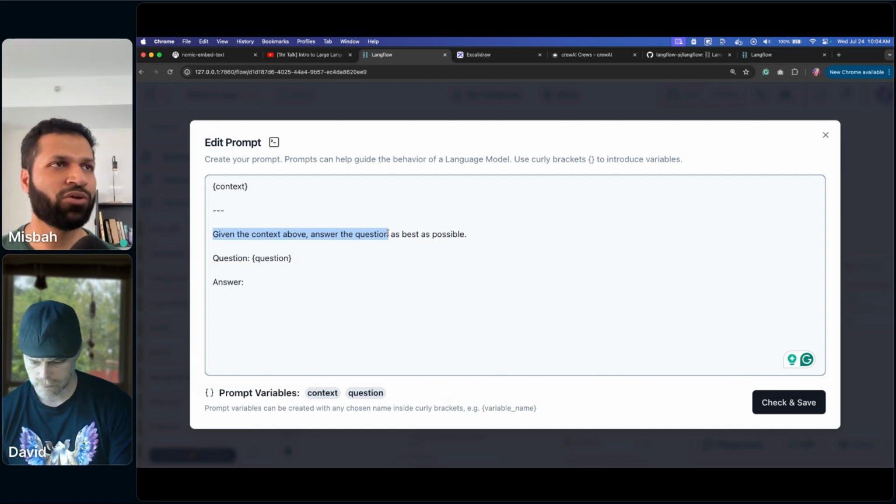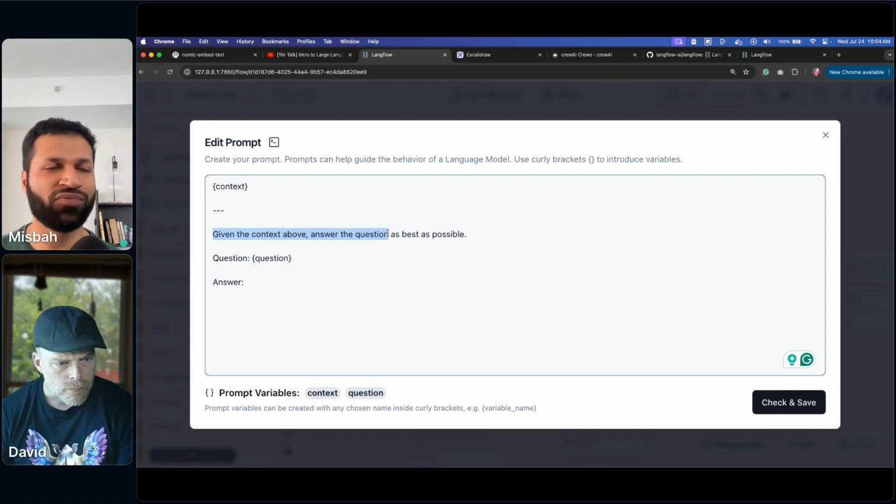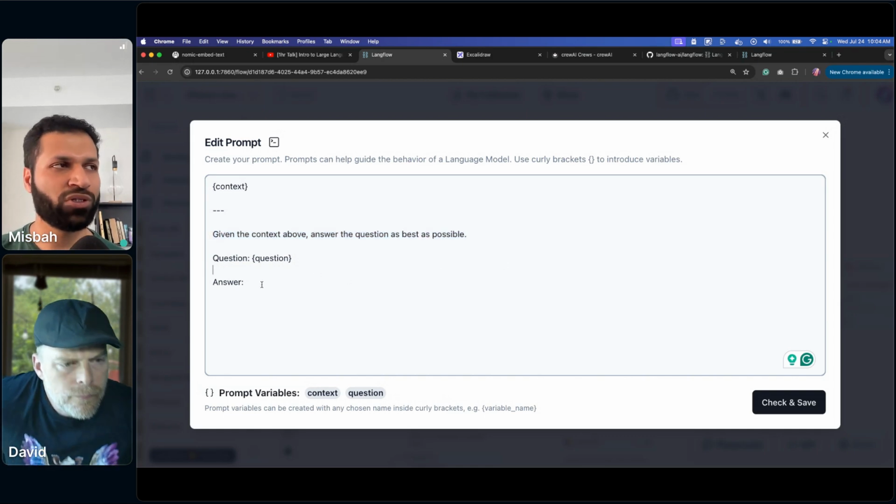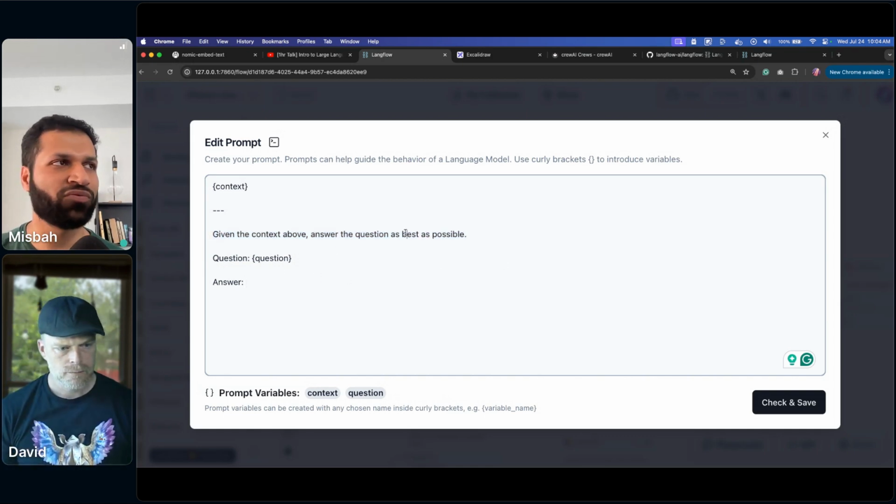Okay, so it tries saying, just don't go outside of these, because these models are trained on a bunch of data. They might just go outside and try to answer on their own. So this is one way of controlling. There are many different techniques, of course, that one could apply. This is the base version of it.